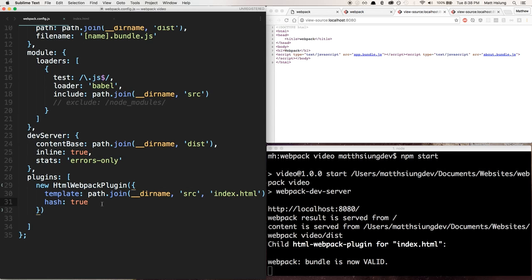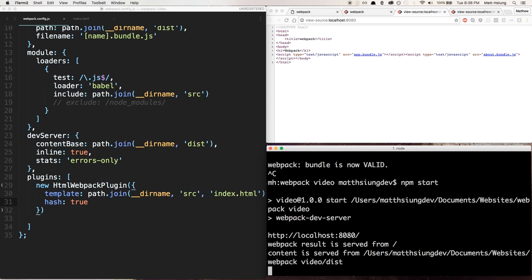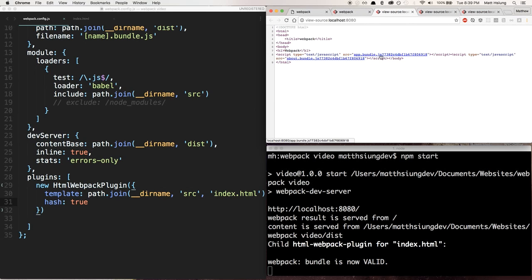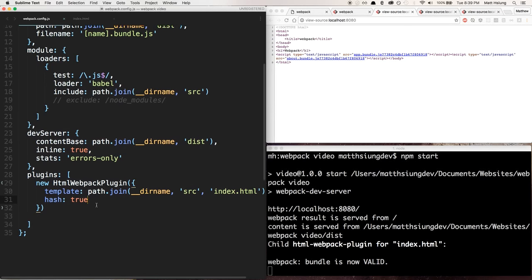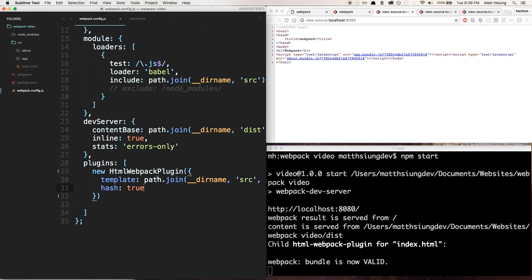So what this is going to do is it's going to hash the files for us to the file name, and then it's going to automatically inject them. So we don't have to worry about doing that, okay? So now if I view page source, you see I get app.bundle.js, question mark, a bunch of random characters here, right? So doing that manually would be kind of annoying. The Webpack plugin takes care of that for us, okay, which is awesome. Now, this is all you pretty much need for a basic setup, right? If you're running one index and you need a basic template, you're good to go.